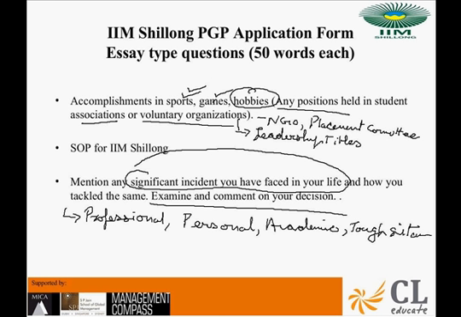Mohit, getting recruited to the campus recruitment, how does it become a significant incident? It's something which would be happening to all the kids over there. Were you the only one who got recruited, or were you only the few who got recruited? And what was the decision you took over there? It's asking you for something which you faced, right? Something which you faced and where you overcame that. It can be a failure also, right? But what did you learn from that failure is something which is very, very important.